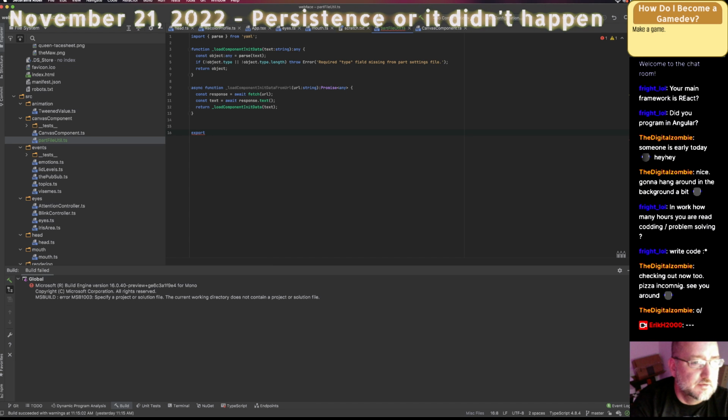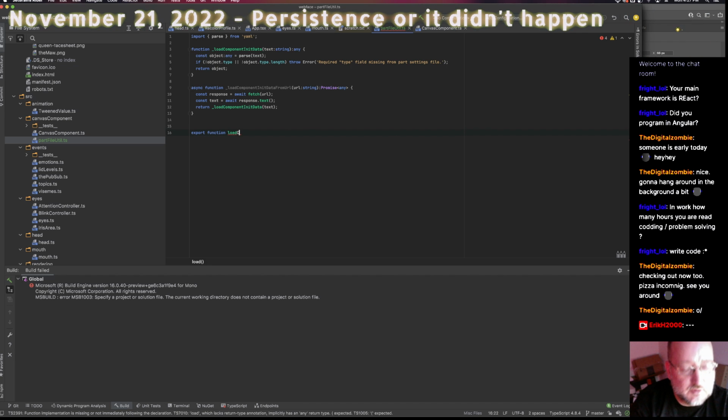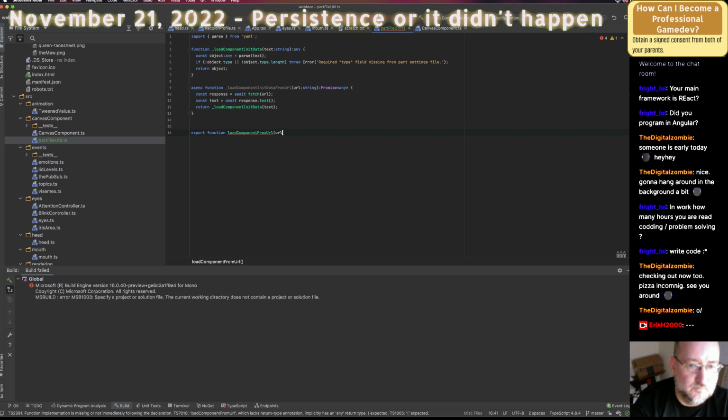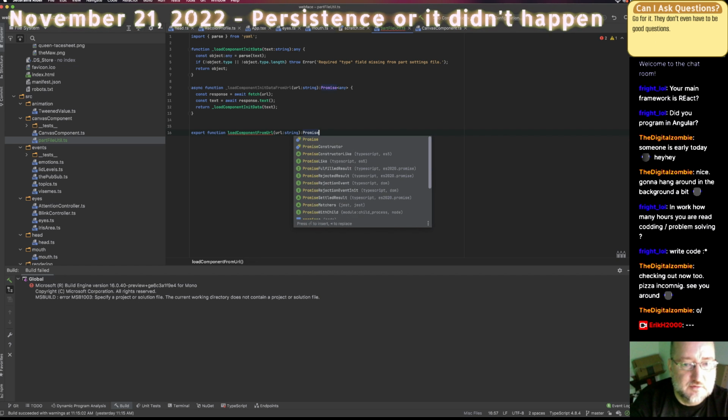Export function load component from URL, and then we'll return the canvas component.